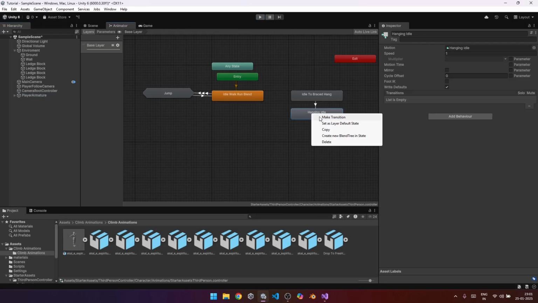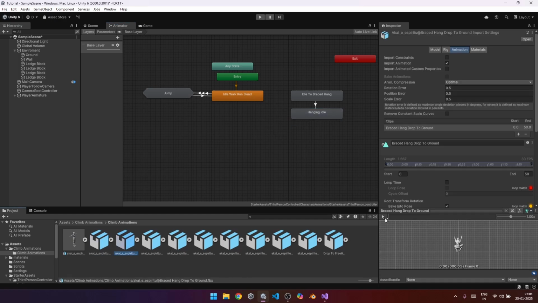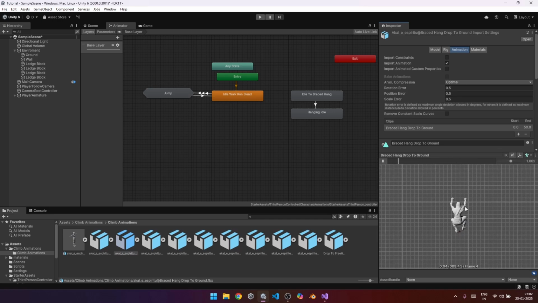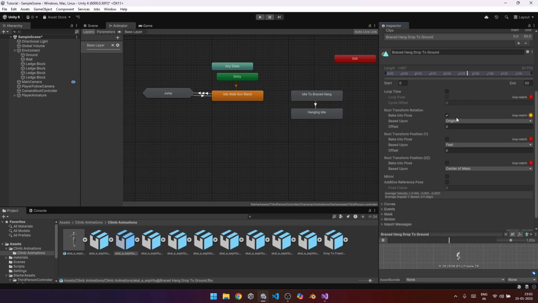Now let's add the drop from hang animation. All these animations you'll find on Mixamo. Make all animation settings the same as me. Make sure you match the start and end of the animation too.